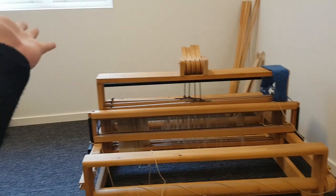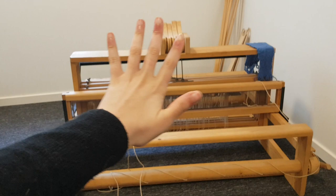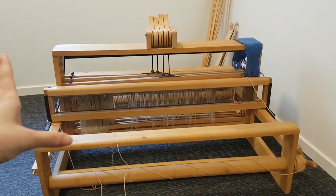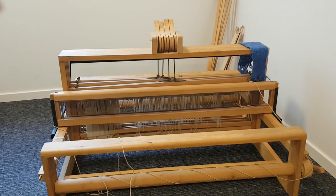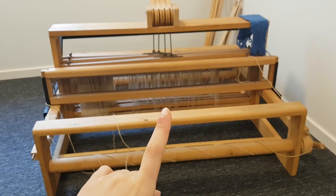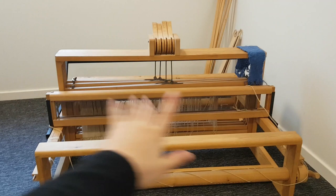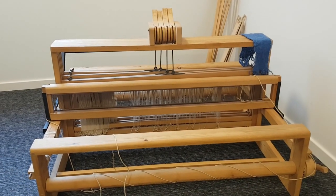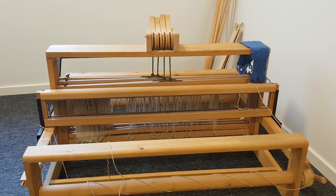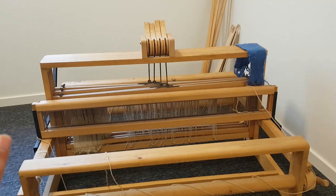So this is my loom. It is a four shaft loom, as you can see. It is quite wide, which I love about it, because my plan and my intention is to make my own fabric for all of my clothes, modern and Viking. So that way I have enough width to do that. I guess she's very happy right now that corona time happened. We will put you to work, girl. Don't worry, I'm coming.